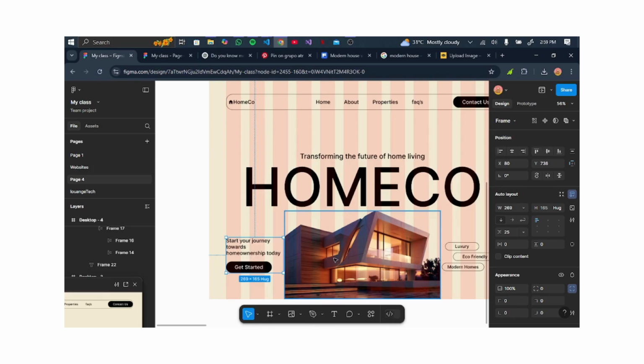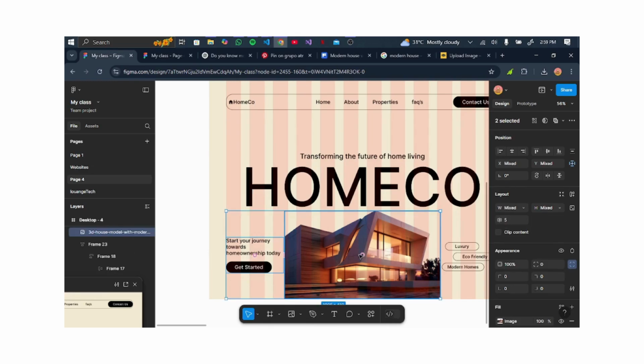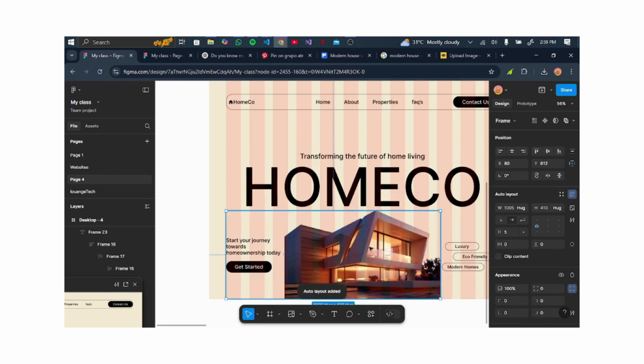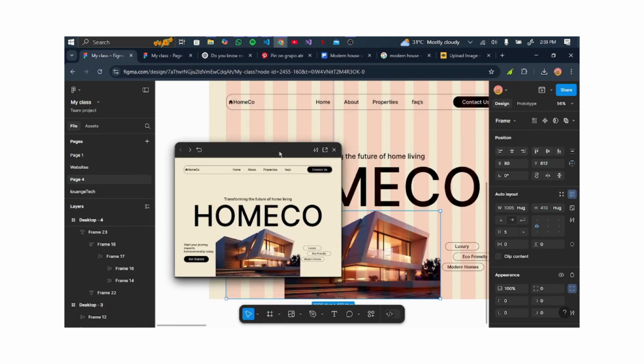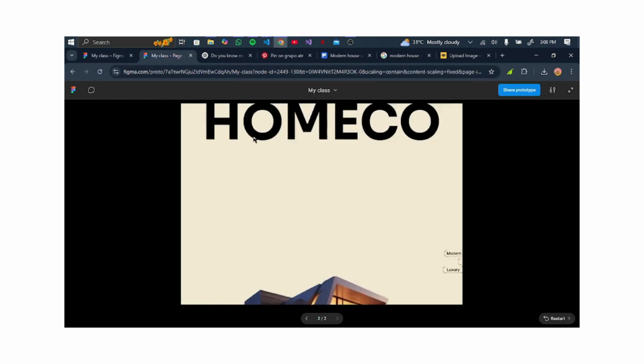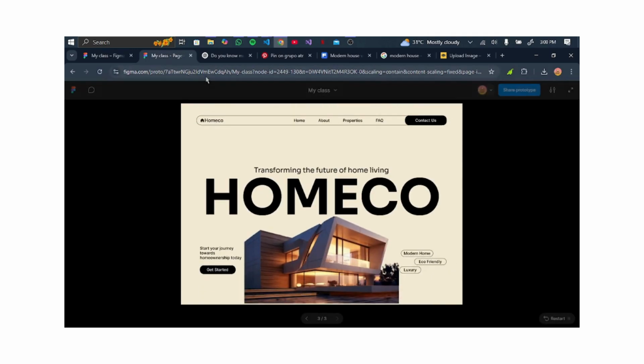Then I'm going to align this text to this image, shift A. Alright, that looks good. Then if you want, you can also align these two together, but I'm not going to be doing that. So we have something like this. Let me go ahead and check it out on this page as well. Right, that looks really perfect.